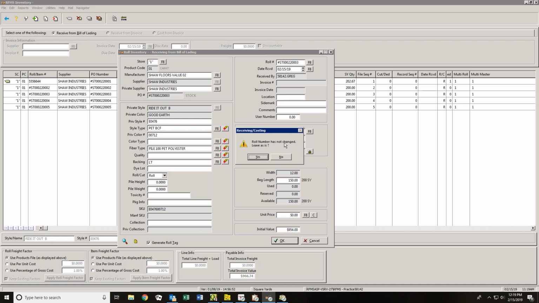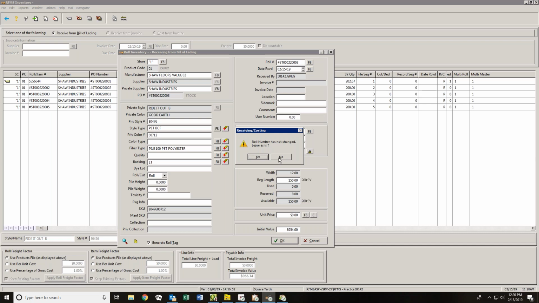Pull this from this roll number, because it leaves us with minimal shrinkage. Right, and that's why it stops you and asks you, hey, you haven't put in the roll number. Are you sure? So as part of training, you've got to pay attention to what this is telling you.